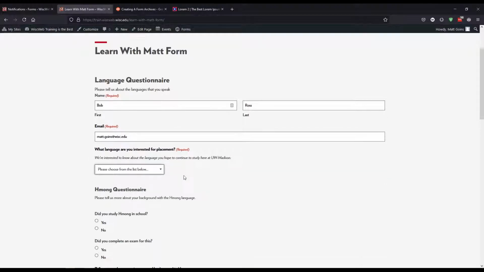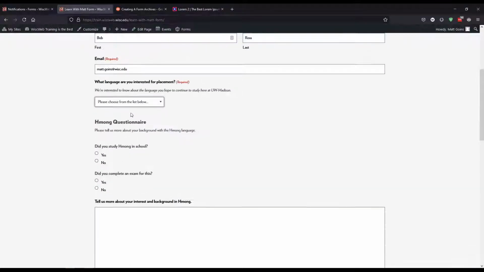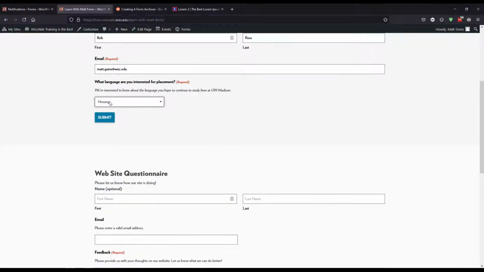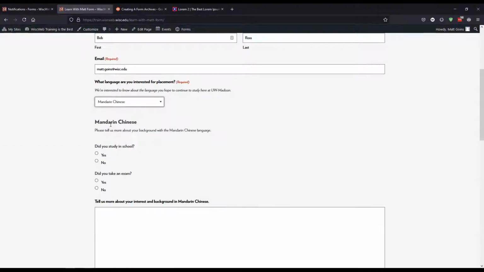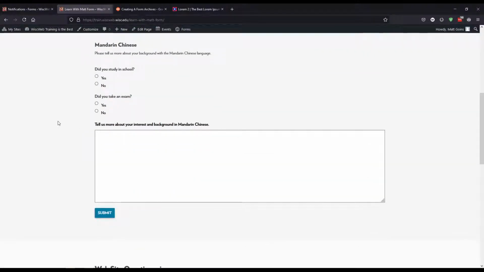Okay. Oh, see, so I didn't set this up correctly. You can see it's showing the Hmong right away. And yeah, I'll have to tinker with that. You can see nothing's showing when I do Hmong, so I need to take a look at that. And so let's see. Mandarin does work. This is showing up when I have that choice. All right. Let's do this with Mandarin just because I know it works, and then I can go back and you guys can see me troubleshoot.